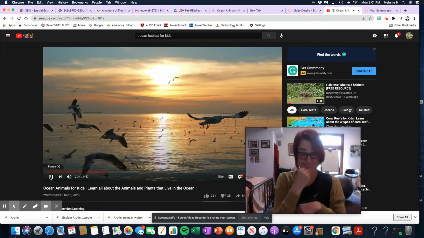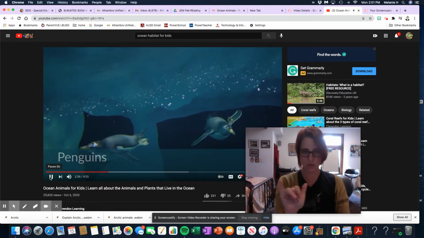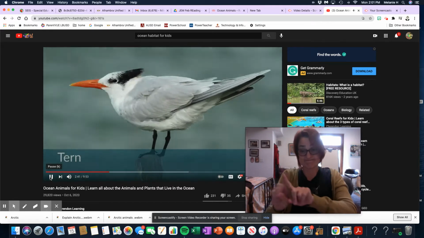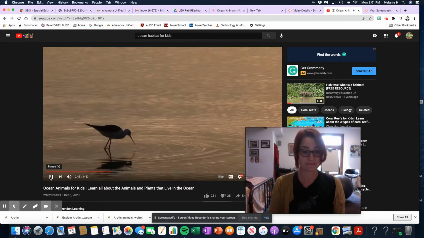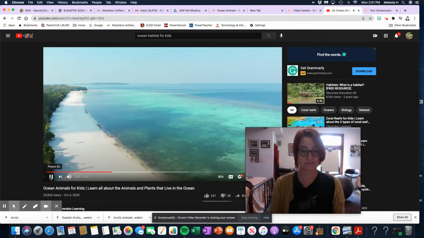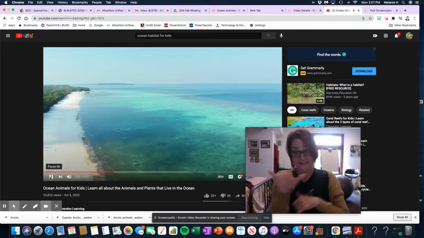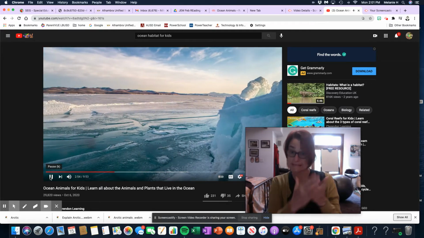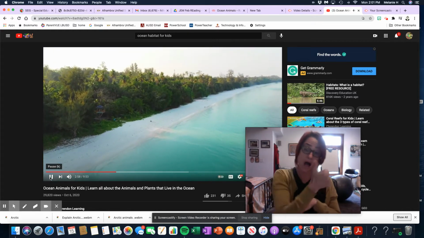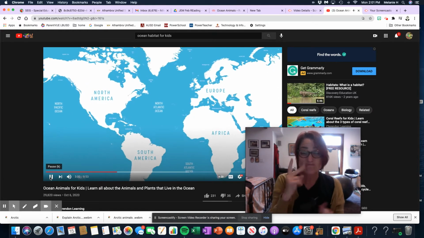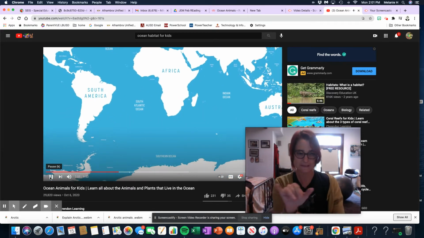There are also many seabirds that rely on the ocean for survival, including penguins, pelicans, tern, albatross, puffins, gulls, and others. Not all these animals, birds, and plants live in or near the same oceans. Some of the oceans are very cold with parts covered in ice, while others are warm. Let's take a closer look at each of the 5 oceans and see how they're different and similar.